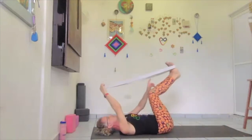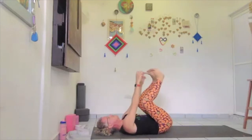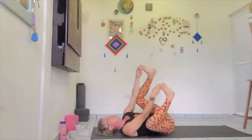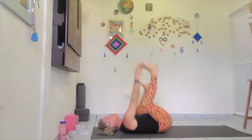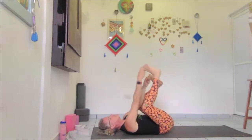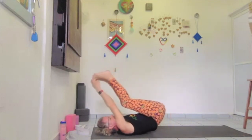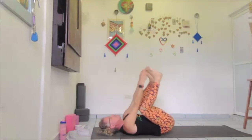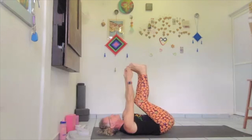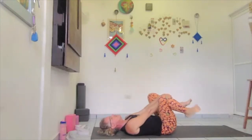Lift your left leg. Draw your knees in. Set your strap aside. Reach your feet up. Reach your hands up. Take hold of your legs or your feet. Play with bending and straightening your limbs. Whenever you feel complete, make your way to your final resting pose.